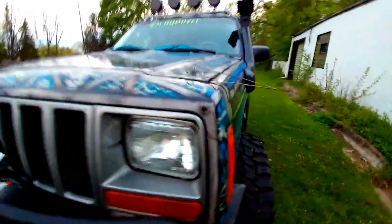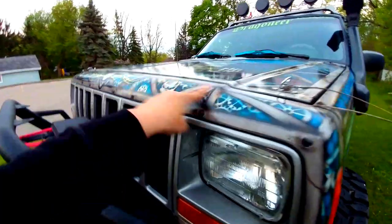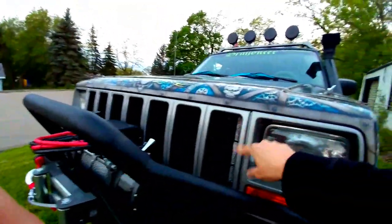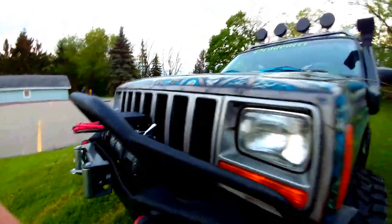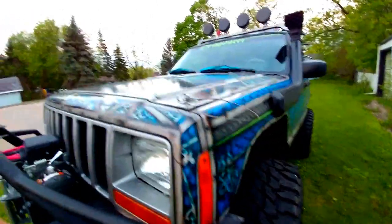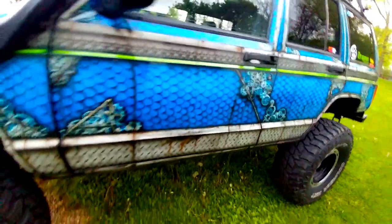When I started the paint job, I started with just this one piece — I brought it in the house and airbrushed it. And we changed this back down to a Jeep grille now — we had a homemade grille in there. Hood vents. So that's the upgrades to the Dragoneer.